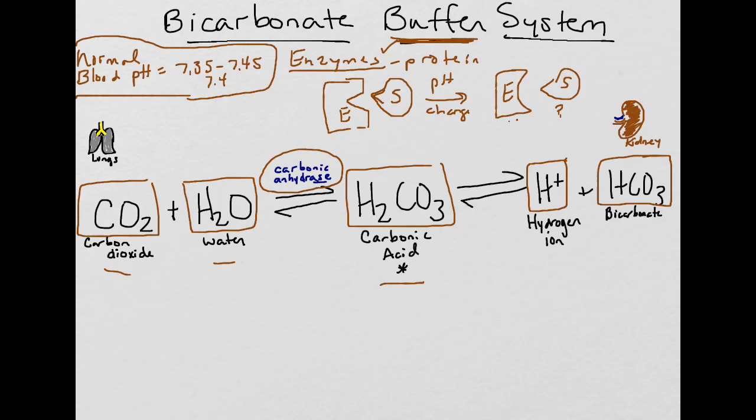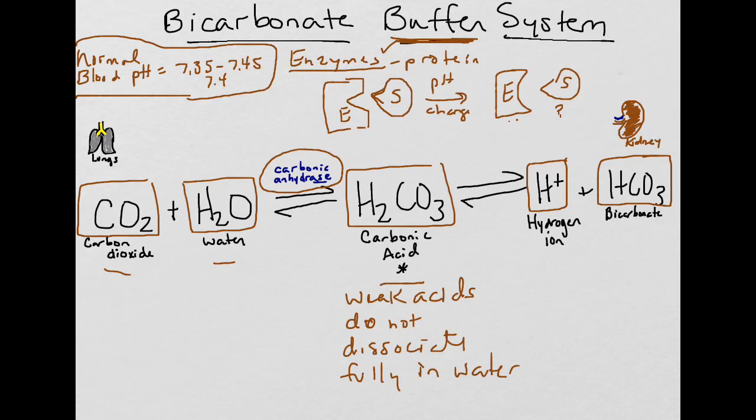Carbonic acid is special because it is a weak acid, and weak acids do not dissociate fully in water. Remember the previous lectures where I showed you if you put sodium hydroxide or hydrochloric acid in water that they completely separated? These don't. What they instead do is they dissociate naturally back and forth into hydrogen ions and bicarbonate. This process goes back and forth, but it never happens completely, so it's just a few hydrogen ions released at a time or taken back at a time.